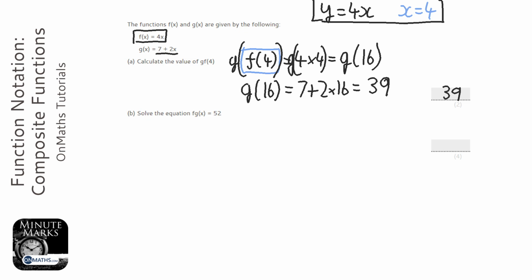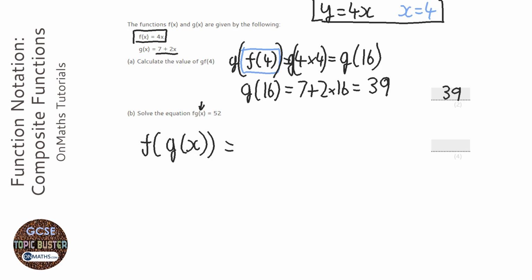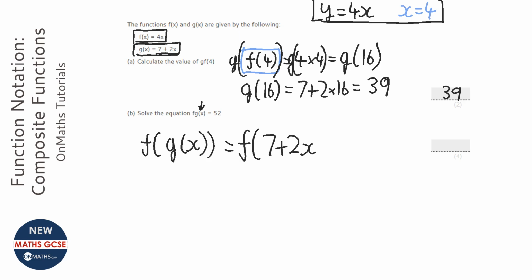This time it's important to notice that the f and g are the other way around. So it's g that we're going to be doing first, and then f. Now the thing we're feeding in is x. Well, you can't feed in x as x. Well, you can. It's just going to remain as x. So let's focus on the g first. So we're going to do g of x first. And now g of x is just given to us in the question. It's this bit here. So it's going to be 7 plus 2x.